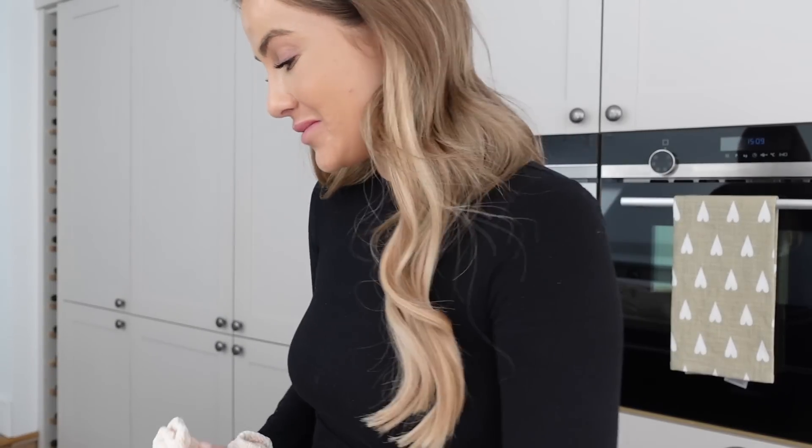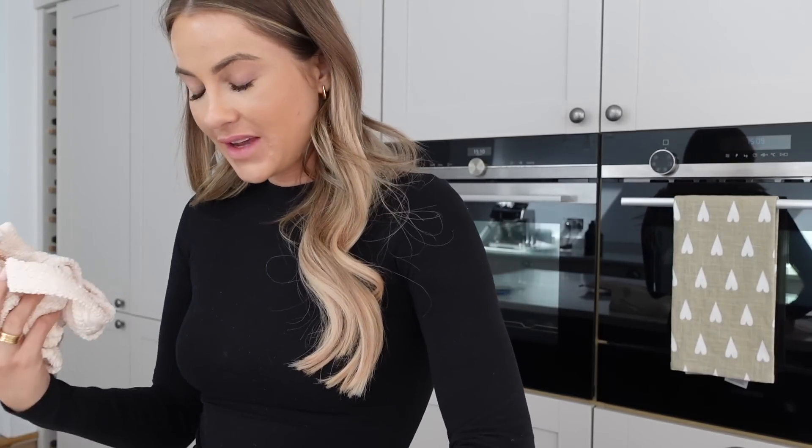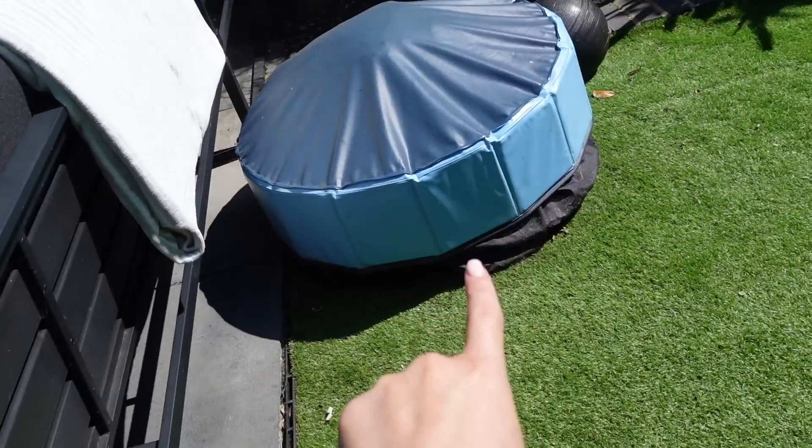Her boobs are fake so they're heavy, and they still work perfectly on her. So yeah, I'm very excited about that. I also just quickly want to show you — I bought Biggie a paddling pool! It's a non-inflatable one, which is great if you have dogs because they can't burst it. It's just like a hard side and when you put water in it, it makes it stand up.